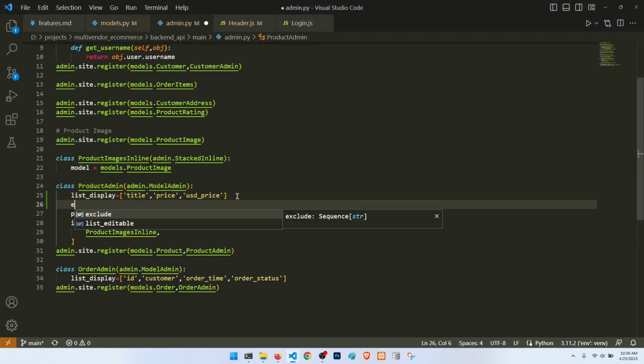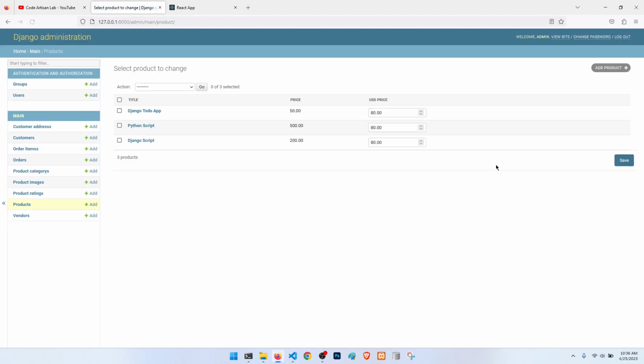List display editable list equal to USD price, right? So if I refresh this, here you can see, price is 50, so USD will, let's say, 0.7 USD, and if this is 500, so almost 60, it will be $6, right?